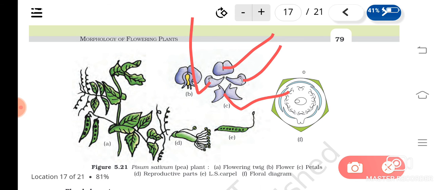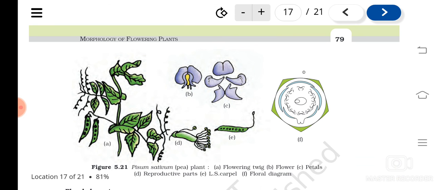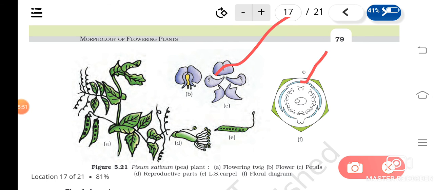We have studied this when I was teaching you estivation. I taught you vexillary estivation, isn't it? So what is vexillary estivation? One standard petal will be there, which is completely outside. That is represented by this. Both the ends, you see, are outside here, isn't it? And then two wing petals are there. This is one wing petal and this is another wing petal, represented by this line. You see, one end is inside and one end is outside in both the wing petals. Understood? One side inside and one side outside.